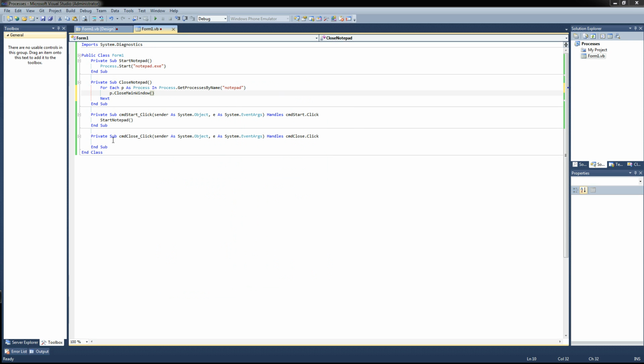And what happens when you kill a process as opposed to closing its main window is that many applications have a shutdown event that causes certain things to occur. Some programs create a lot of temp files on your hard drive, and if they're killed, they never have a chance to delete those or clean up after themselves. Whereas if you just close the main window or launch this command from the application, it has a chance to go through all of its shutdown events and clean up after itself. So that's just one example.